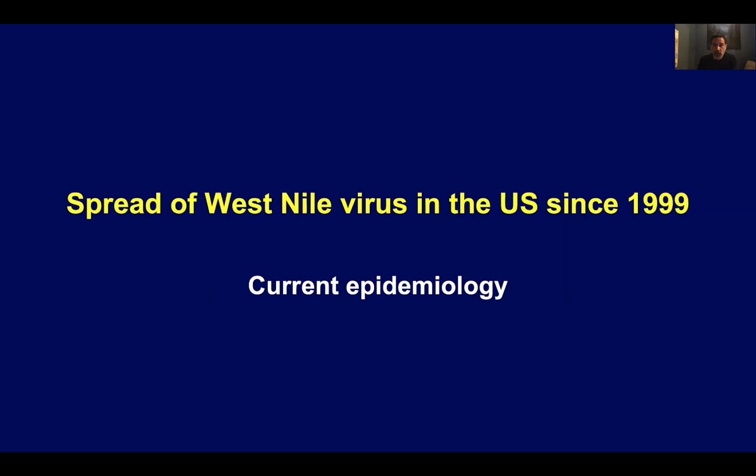So that's the story of the emergence of West Nile virus in 1999 in New York City, and everything that we learned from it in the process. But I also want to talk a little bit about what's happened with West Nile virus in the U.S. after its introduction in 1999.